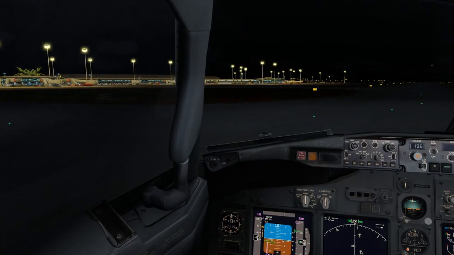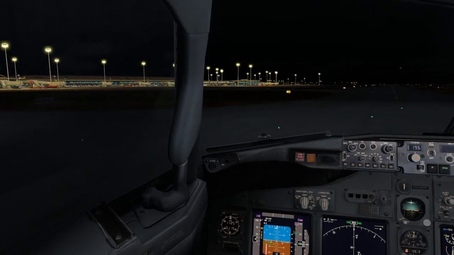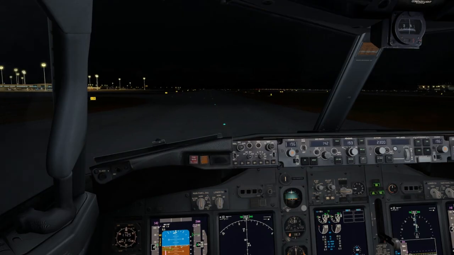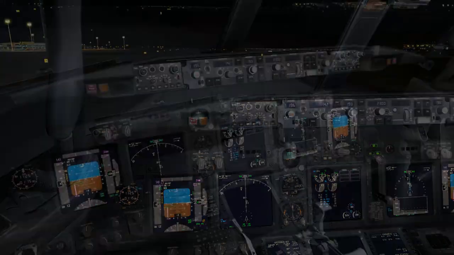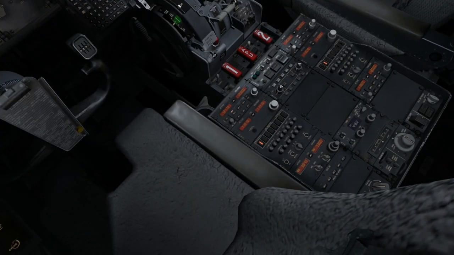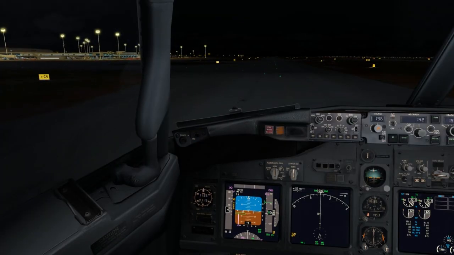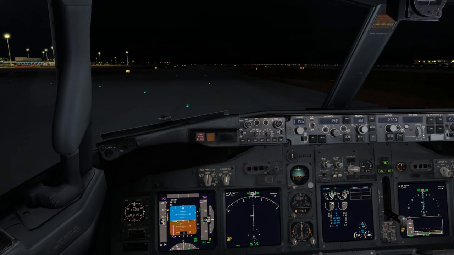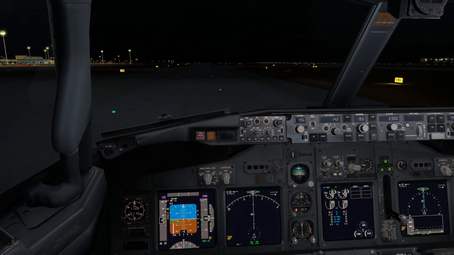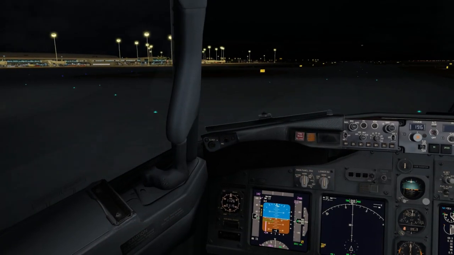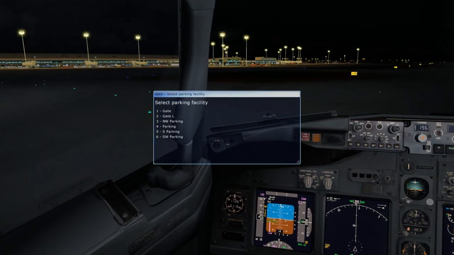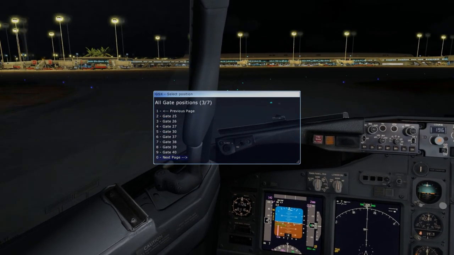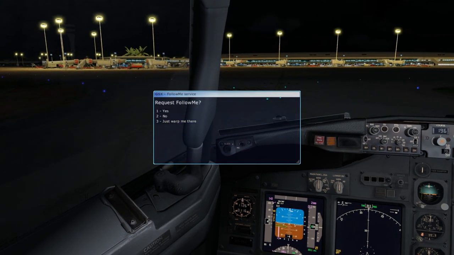Next one will be Charlie 5. Transponder off. Is where we're at. 43, there it is.